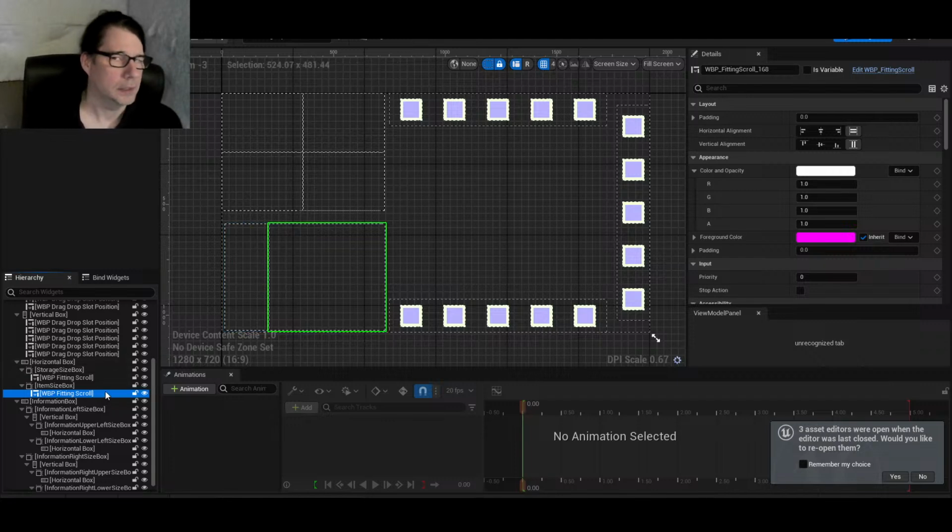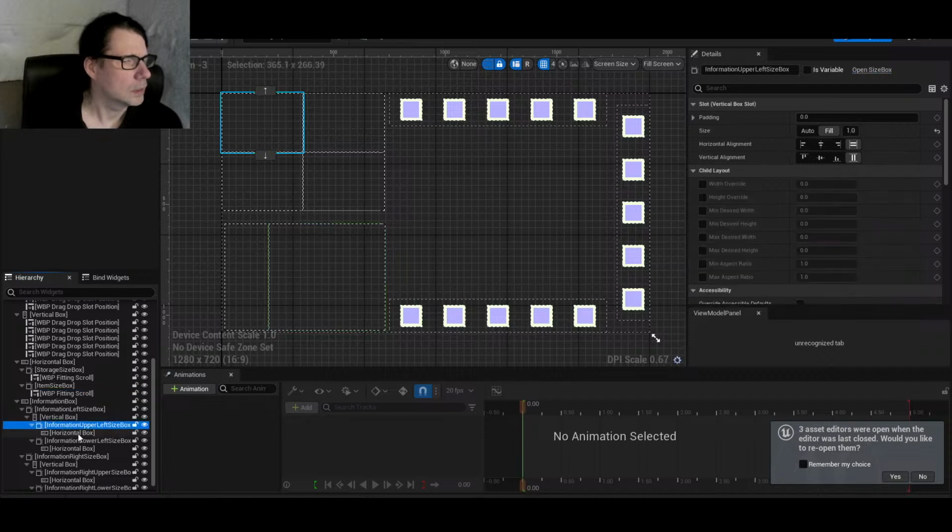Or we can just place it in here and connect it up through blueprints. I can do that as well. I don't know. We'll see.